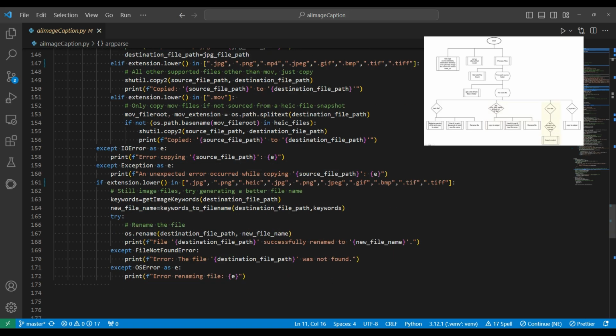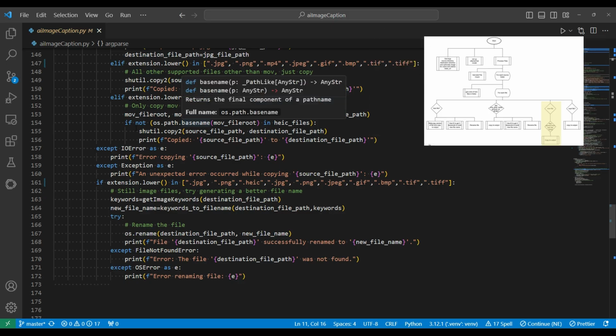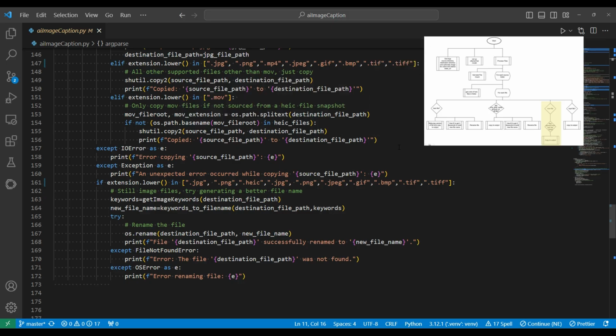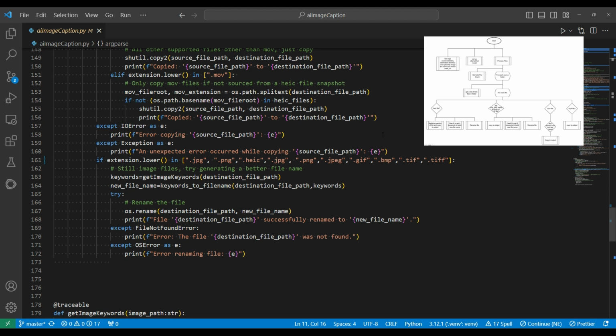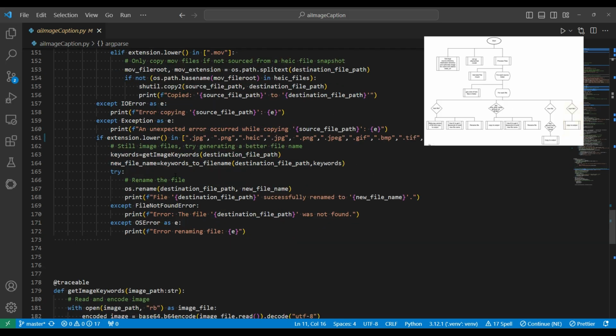If it's a MOV file, then I check whether that file name had an equivalent HEIC file name in my folder. If it didn't, so we've got a not here, then I'll copy the MOV file over as well. And then finally in here, for any of the extensions where it's an image, so it's going to be all the different extensions there for images, it's going to get the keywords.